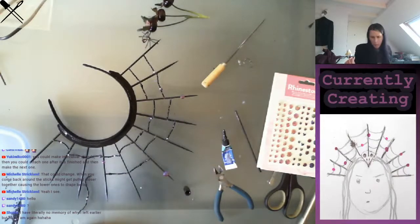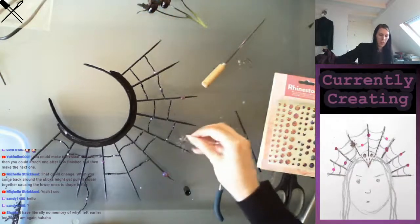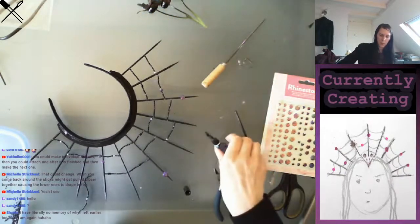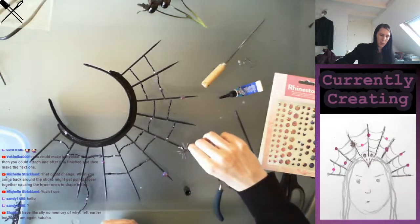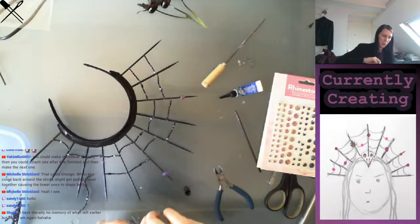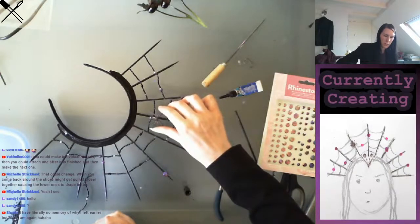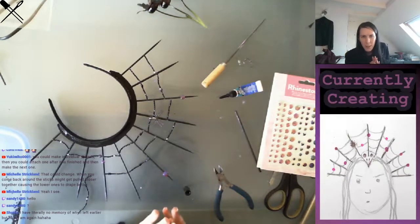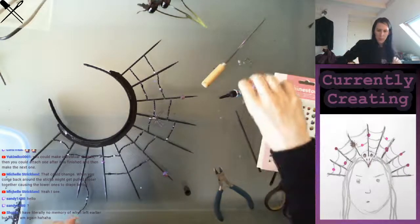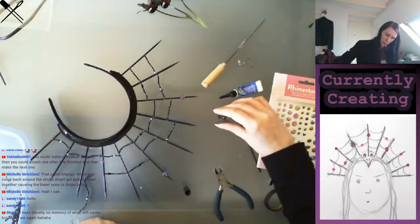So where would I put the spider? I don't want to put him all the way on the end of a stick. I'm already getting myself covered in super glue. Because I think it would just weigh it down and be super floppy. So maybe I want to put him a little bit up here somewhere. I feel like that's a good position for him. Also similar to where I put him in the design, right? Yeah. Let's do that. Let's get Mr. Spidey. I hope that Spidey likes super glue.